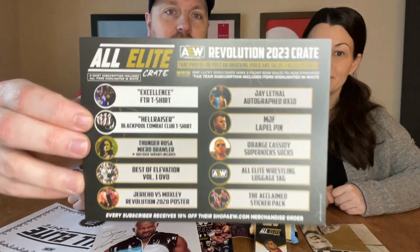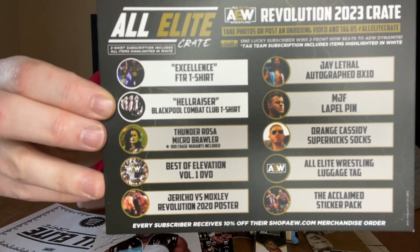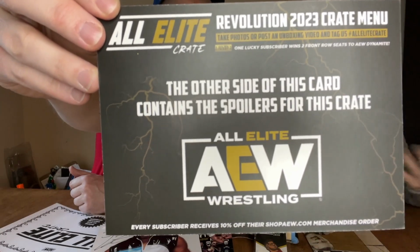So now we can look at the card. Oh yes, you're right. This is what the card looks like, and the reason that we pulled it out and took it aside is that it literally tells you every single thing that is inside of this box. Yeah, it is nice. They do say it contains spoilers, and it's usually right up on the top there. But if, like us, you don't want to know, you want to be surprised, you can slide it away. Exactly. So it sits in like this, so that's the first thing you see when you open it. Even the card just kind of looks cool. They put a lot of artistic thought even into something that simple.